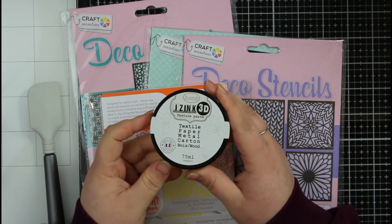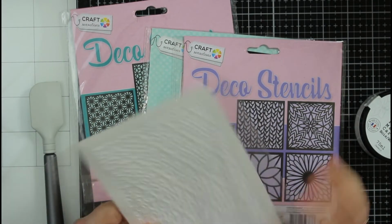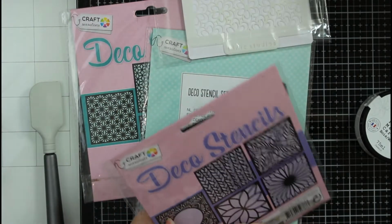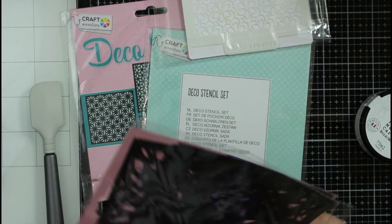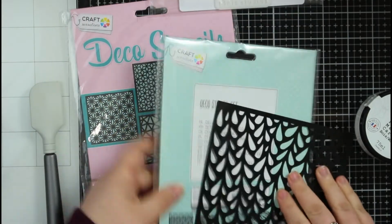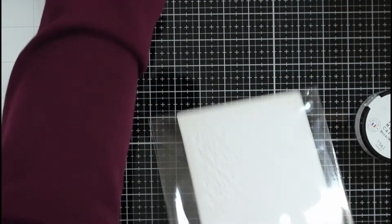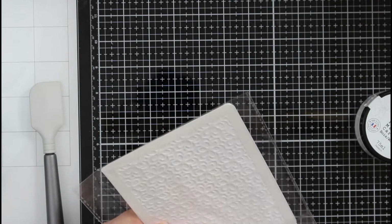Today we're not actually going to be making cards, we're going to be making a whole bunch of backgrounds. So I've picked up a load of stencils, I have got some jasmine white texture paste, and I've got my spatula by Nuvo. And what we're going to do is create several backgrounds. I'm only going to show you a handful of them, but at the end I will show you all of the backgrounds that I did make.